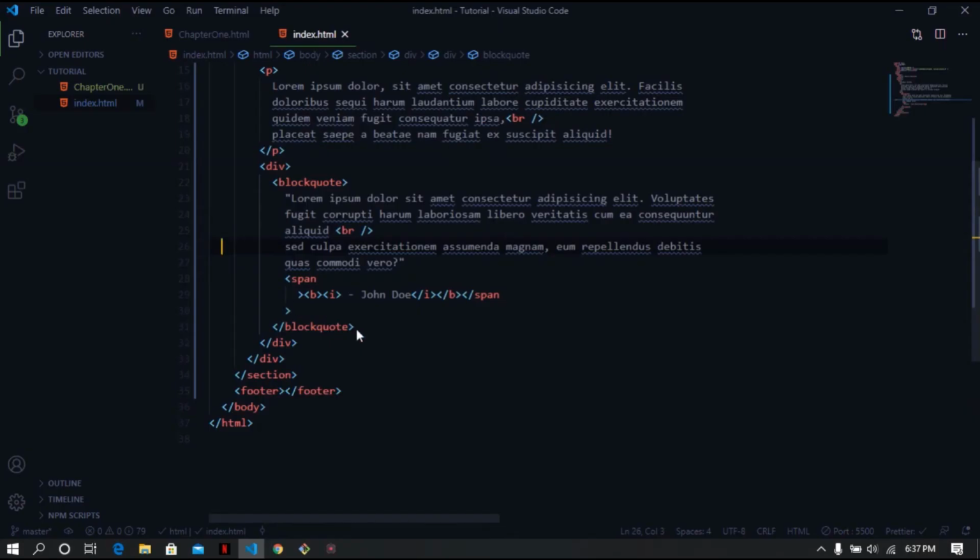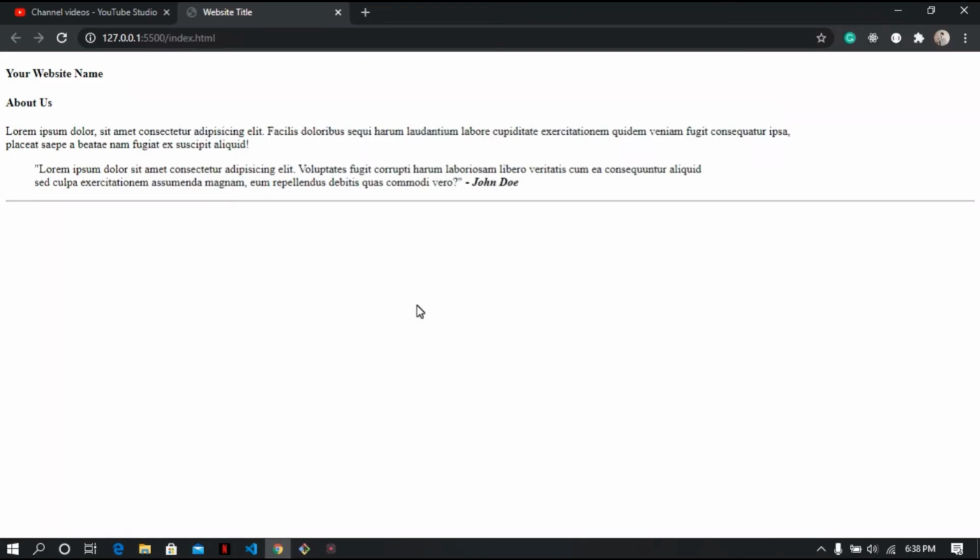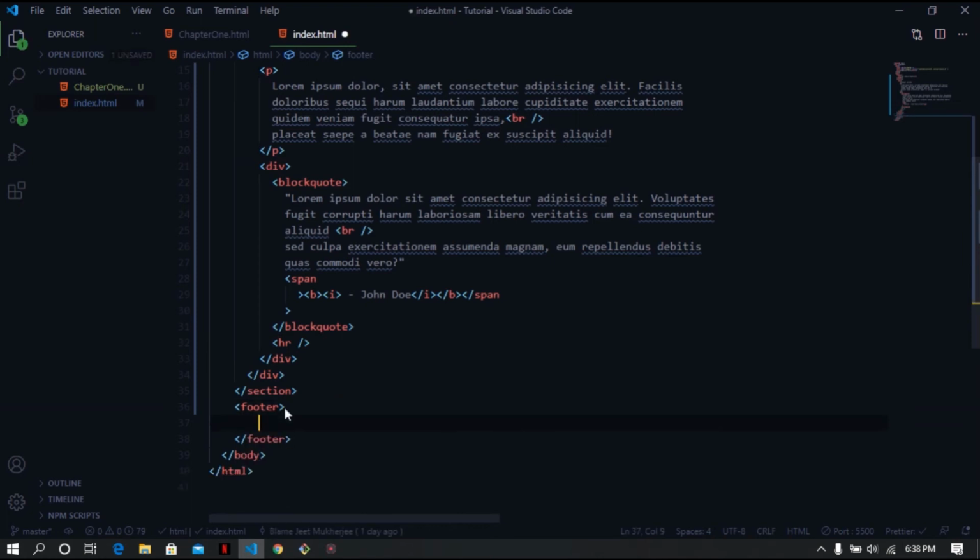After the block quote, I will prefer to add an hr. So let's add a little hr here, and if I save it, we have a good hr. And at the end we'll utilize this footer section, and to do that I'll use an h6 tag, I think, yeah, and I'll say developed by your name, that you have developed your website. Sounds smart, sounds cool, yeah.